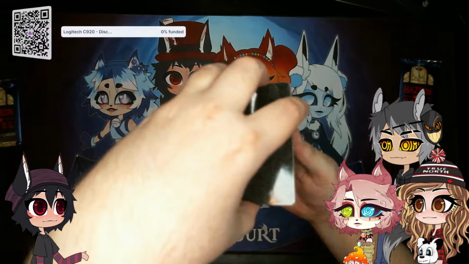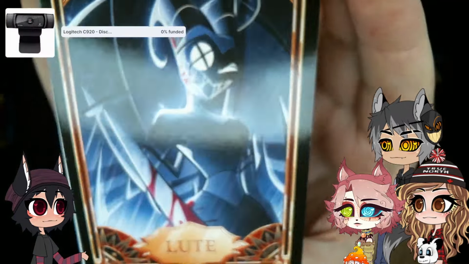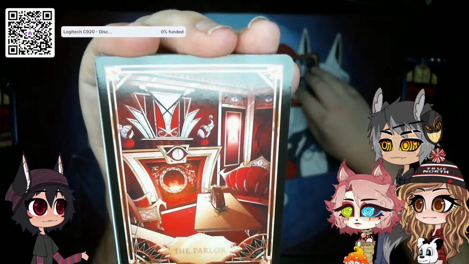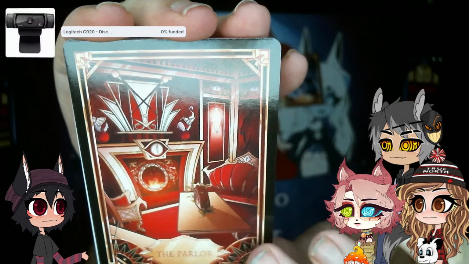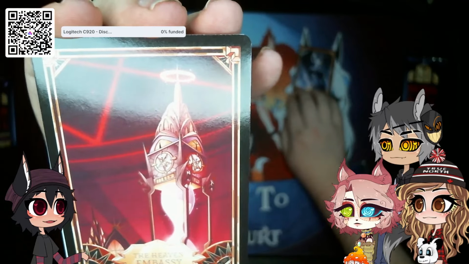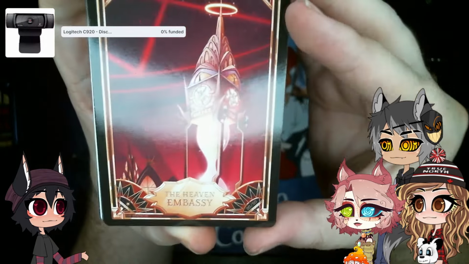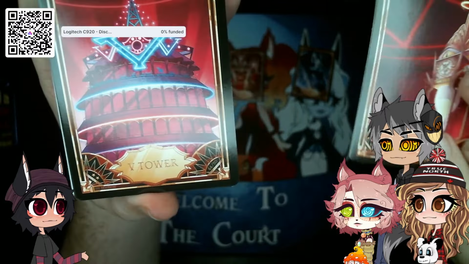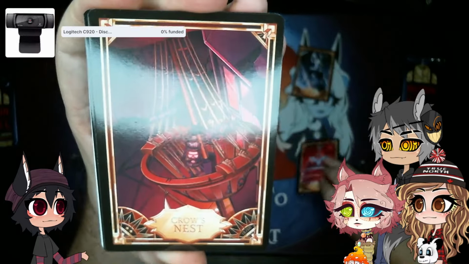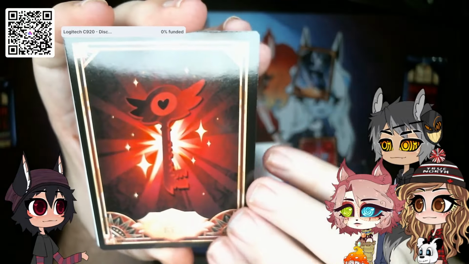We start off with... Ooh! Come on. We've got a loot. Very nice. The parlor. Yeah. Very, very pretty. Oh, yes, we reached 150 yesterday. We're at 151 now. Yay! Yeah, the person we raided. Yep. The heaven was at 150. V Tower. I got that one. The crow's nest. The hotel key.